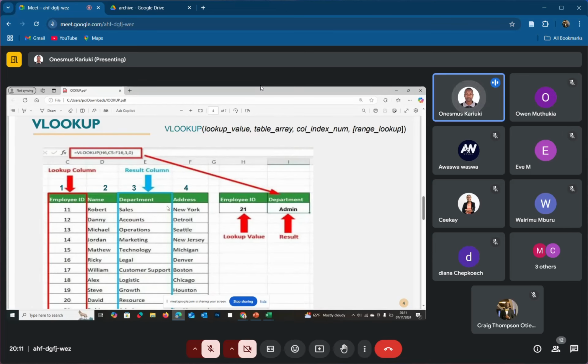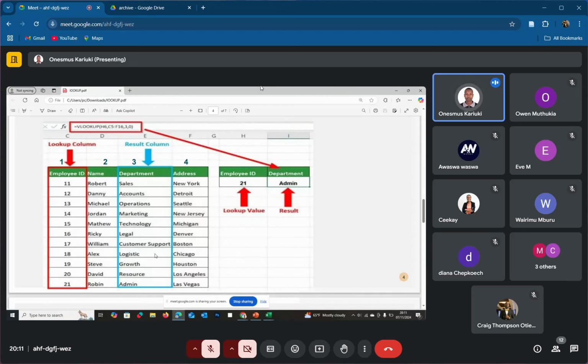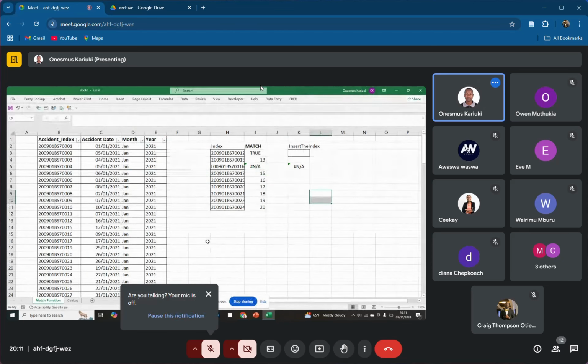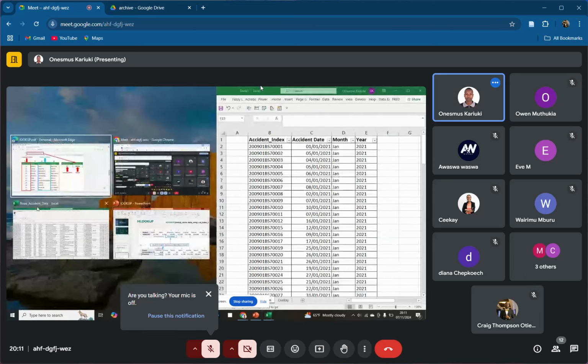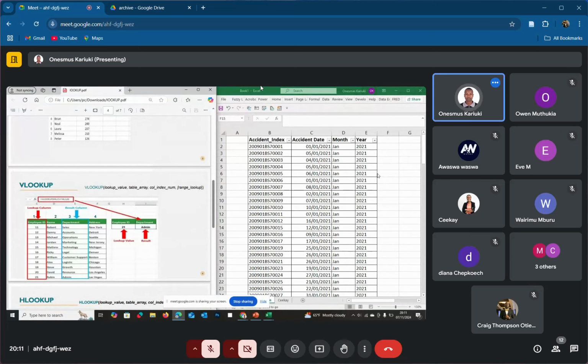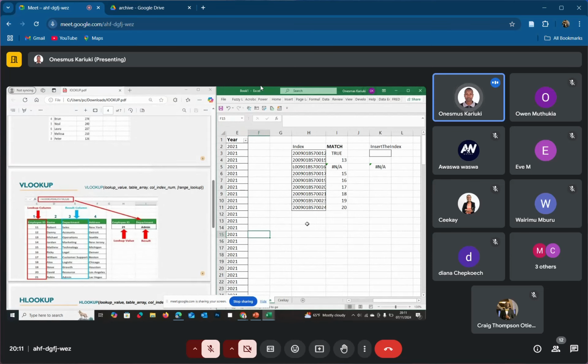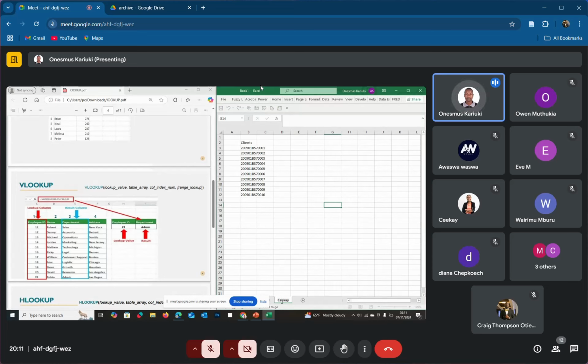So on that, we go back to Excel. In our case, let me define this. I'll use this table. Now I use VLOOKUP. Let me delete this. Next we have employee ID. We are trying to create a data set for our own employee ID.